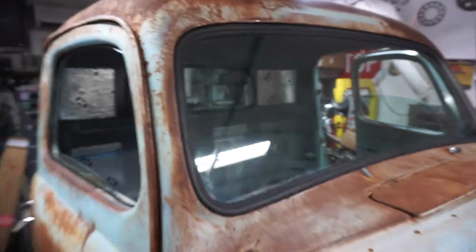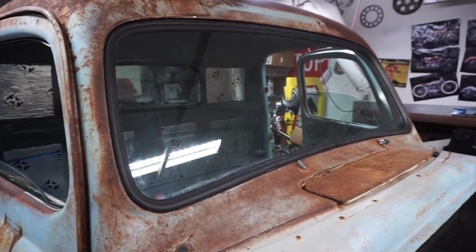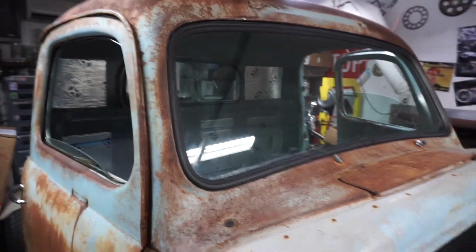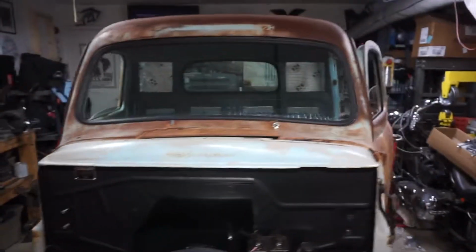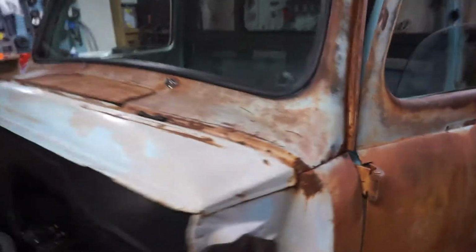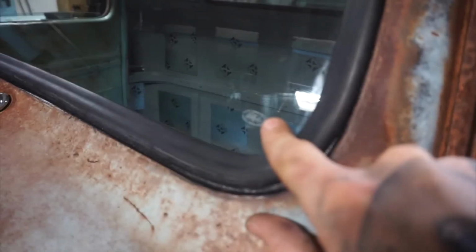Front windshield, man, this thing went in, no kidding, in 45 seconds. In and done. Thing went great. We used plenty of lube. Everything's good to go. Now, that gasket does not cover everything, but I painted this surround black, so it gave it a nice look. Everything I wanted it to do, it did. But that glass is all in pretty good. It's even got the little FOMO coat on it. Kind of hard to see.